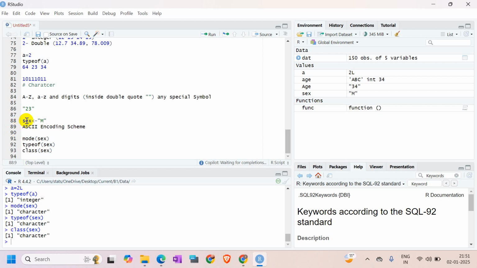So now whatever you specify inside the double quote will be treated as a character value. And how will a character value be stored into memory? It will be stored using the ASCII encoding sheet. What is the ASCII encoding sheet? In it, all characters are specified with numeric versions, and those numeric versions are taken from there, converted into binary codes, and those binary codes are stored into memory.